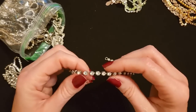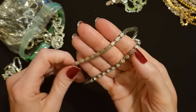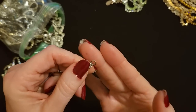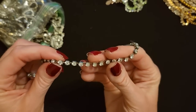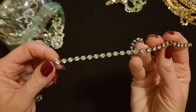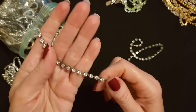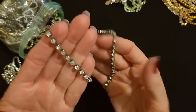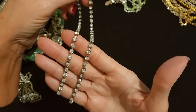Here we have a length where it looks like the clasp is missing — maybe this was part of another necklace at some point. This one has clear rhinestones. There's a little ring on the end, and you can see these pretty clear rhinestones with silver on the back. I wonder if this was just part of a necklace that broke off right here — it was attached to something else at some point. It's really pretty. Some rhinestones definitely sparkle more than others, but I like all of them.